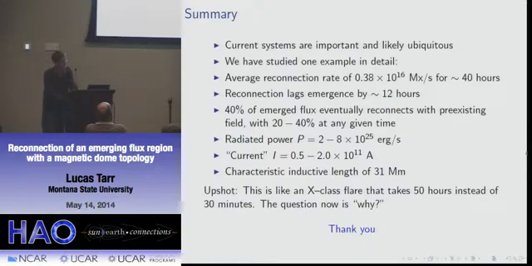And the last thing is, it's like a small X-class flare that takes 50 hours instead of 30 minutes. So there's that whole other question of why this thing is continually going on for such a long period of time. Why doesn't it happen all at once? Why does it have a lag of 12 hours? Those are all questions that crop up at the end of this analysis. So study those sorts of things in the future. Thank you.